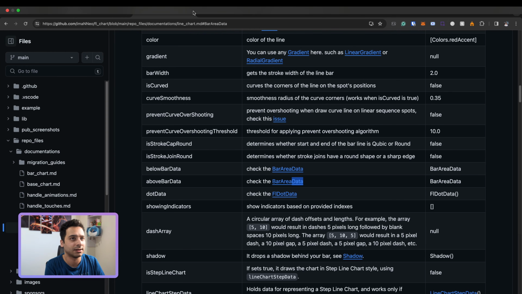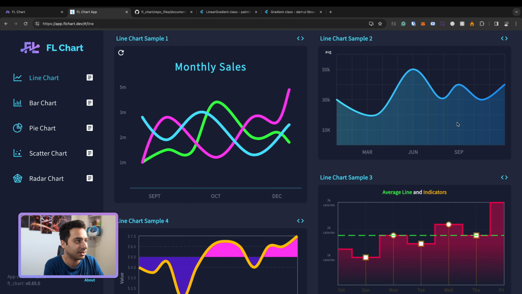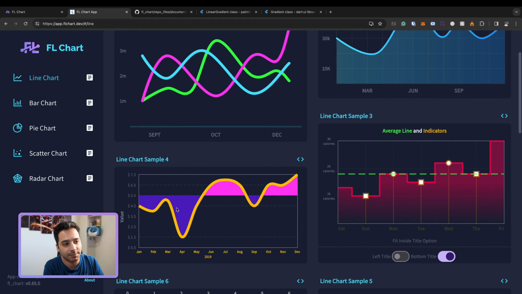And you can take a look at the samples. Yeah, for example, here we have a belowBarData which doesn't have a solid color, it has a gradient color. Or maybe here you can see we have aboveBarData, which is this color, something like blue. I'm not good at naming colors. And here we have pink color.